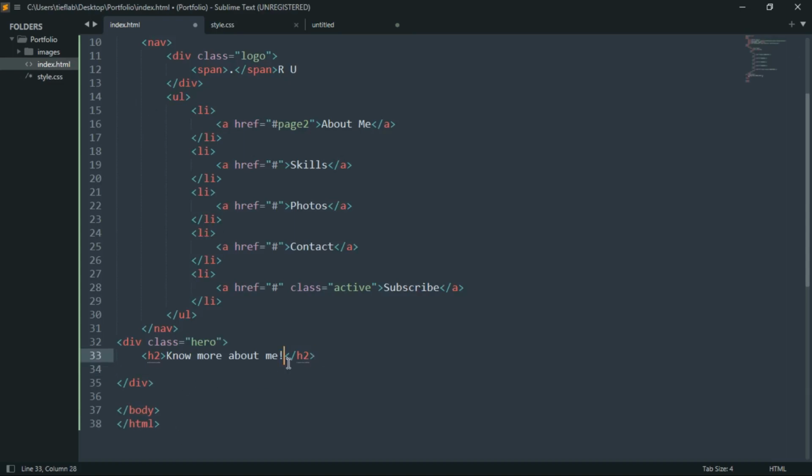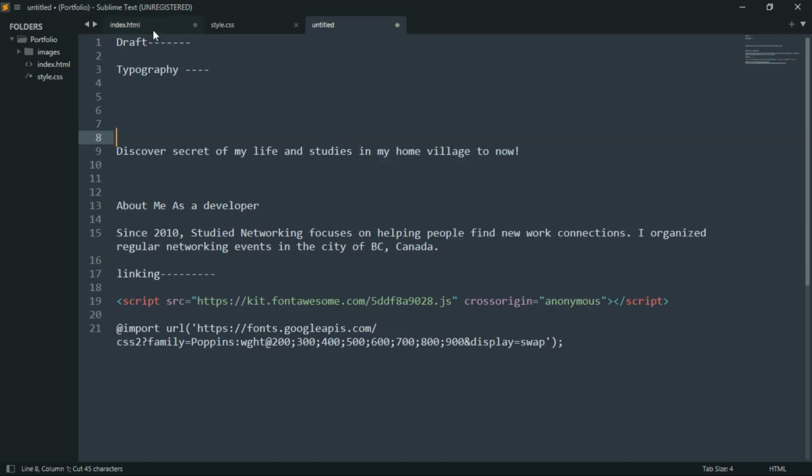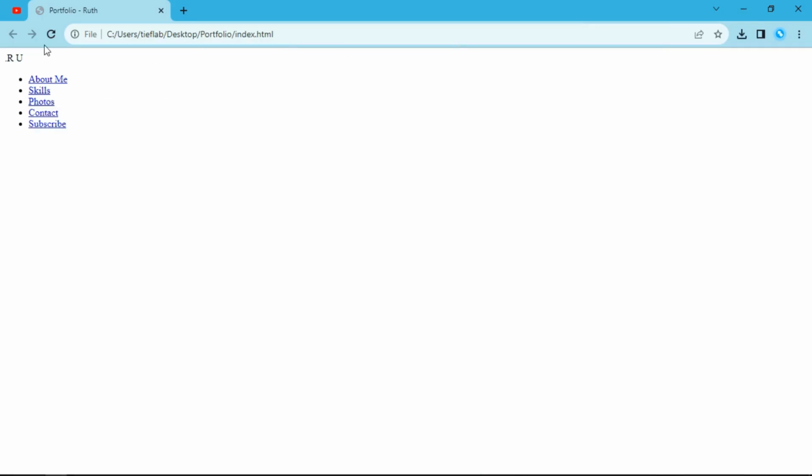Next, I'm gonna add a span in the line with, okay, first add this also. Okay, all right, I did it. So now, as you can see, they are on one line.